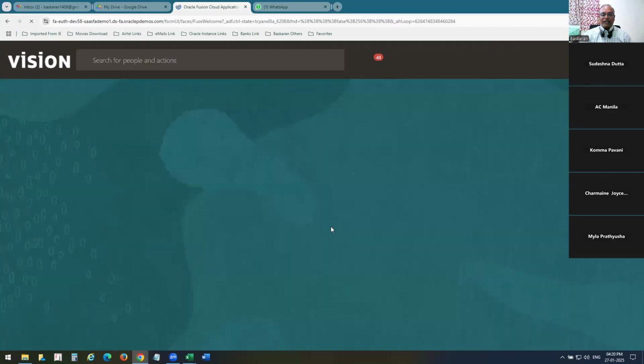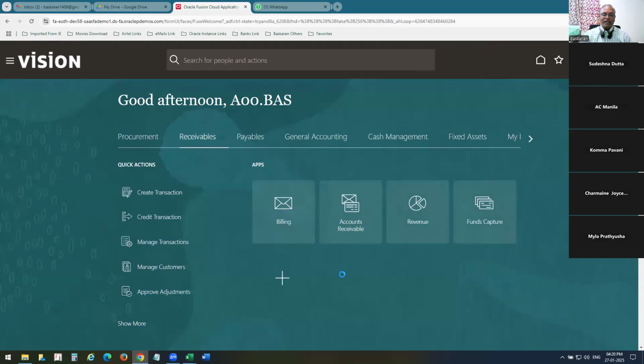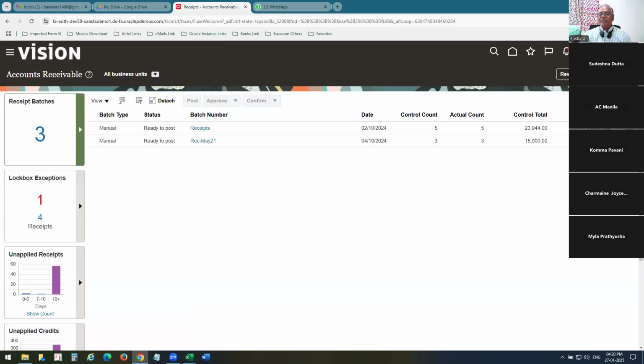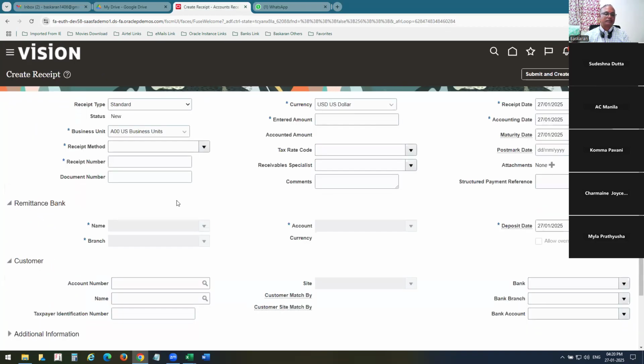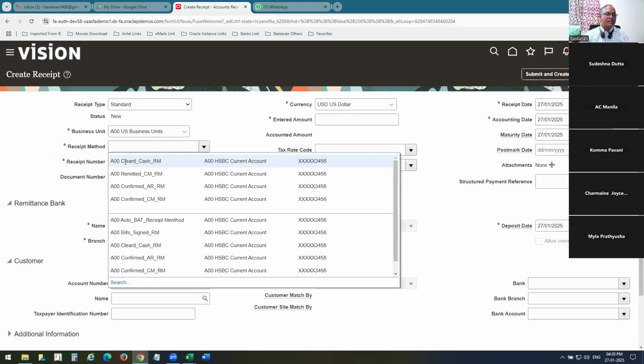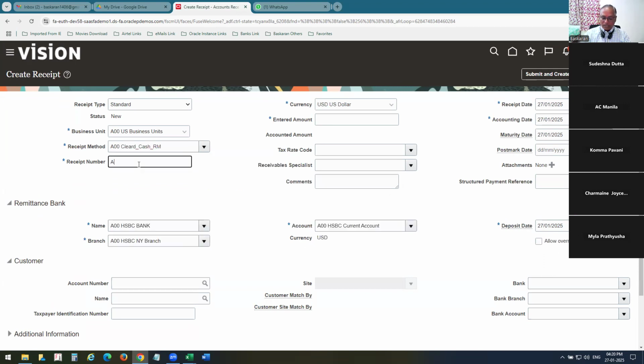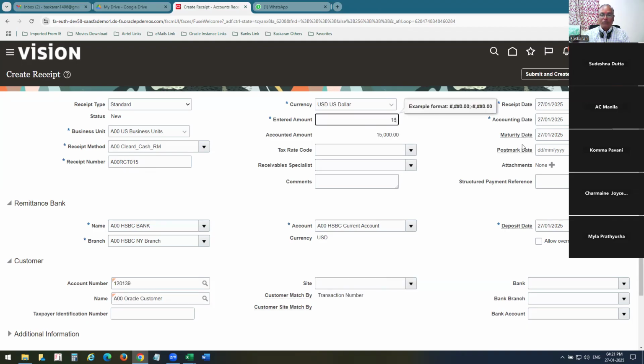Next, I can take 14,300 out of 15,000 I'm receiving. I'm receiving 15,000, with an excess amount which is not claimed by the customer. So create a receipt. Select cash receipt number 015. For 14 or 15,000, I can put some amount. Even I can put 16,000.